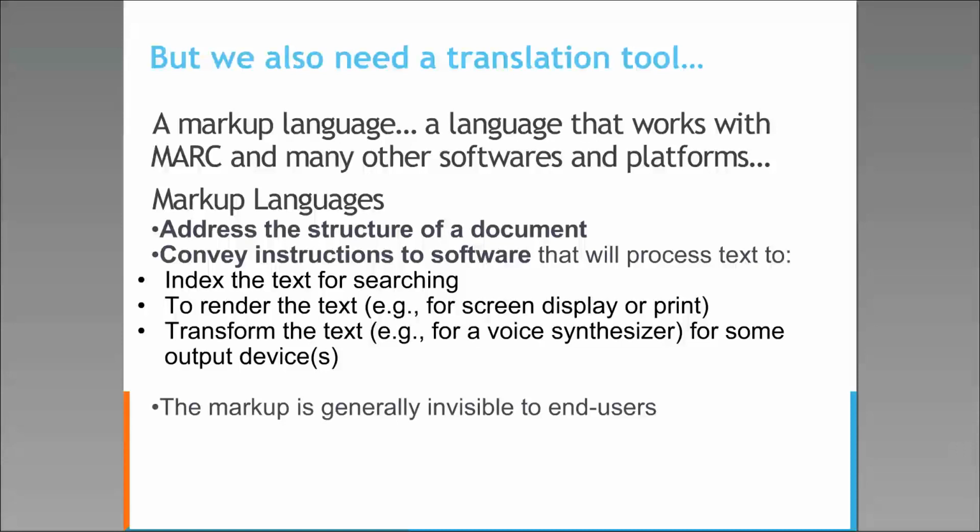So even with some of the oldest ILSs, you may be working in a MARC record, but there is a process to take that MARC record and push it into some kind of markup language so that it can be displayed to the public. So it could be HTML. These days, it's more likely to be XML because that's sort of become the standard for a lot of this.